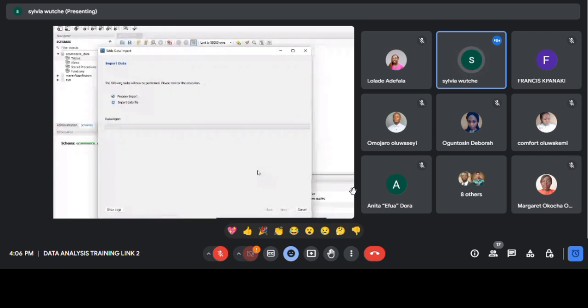So wait while it imports the data into MySQL. If it's very large data, most times it takes a very long time, but I don't think this one will take long to import.